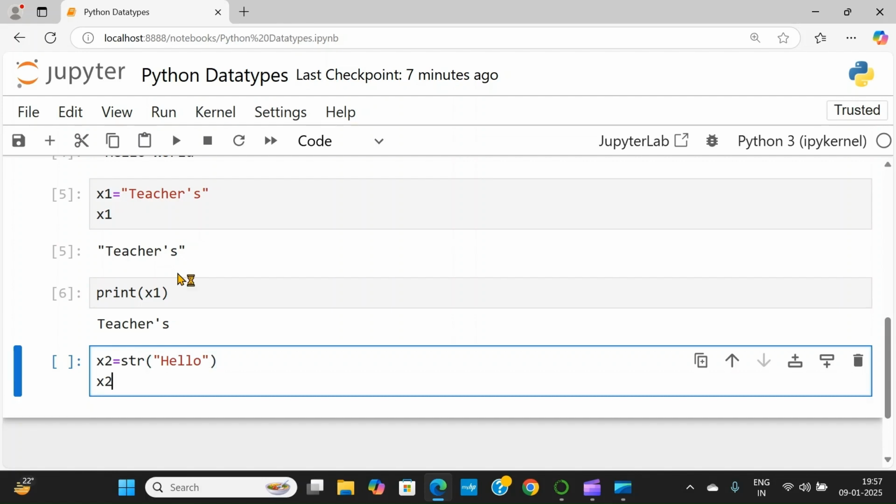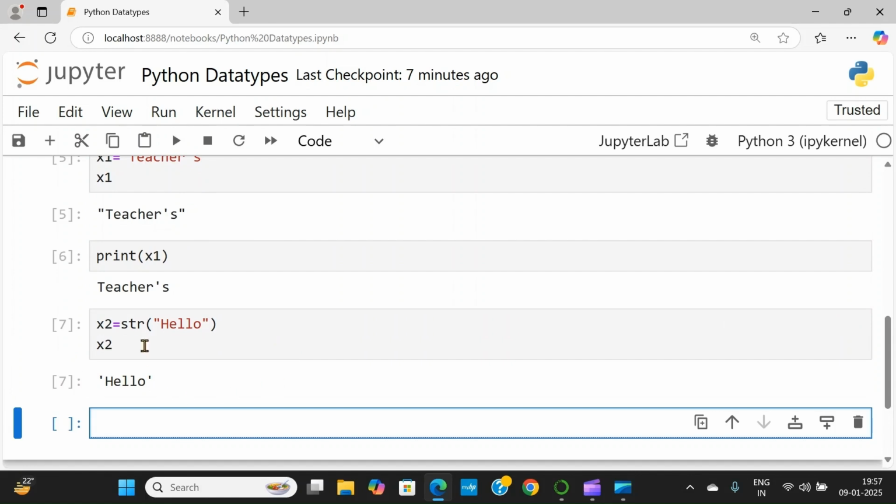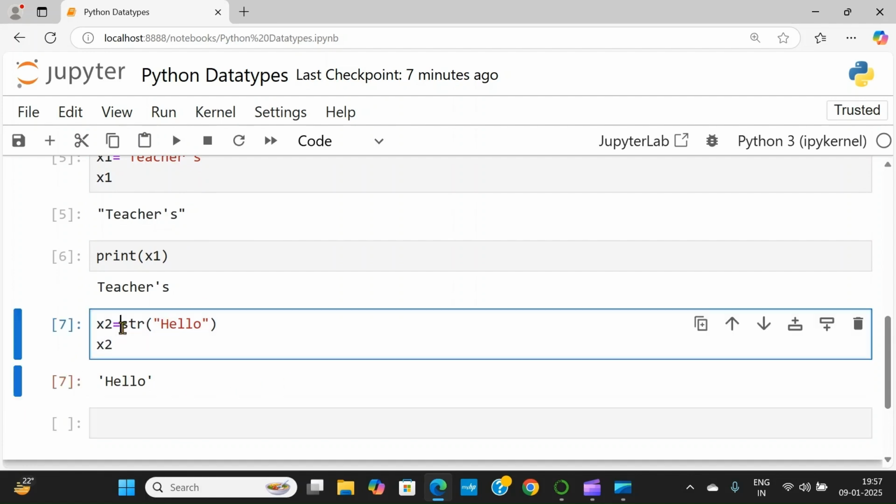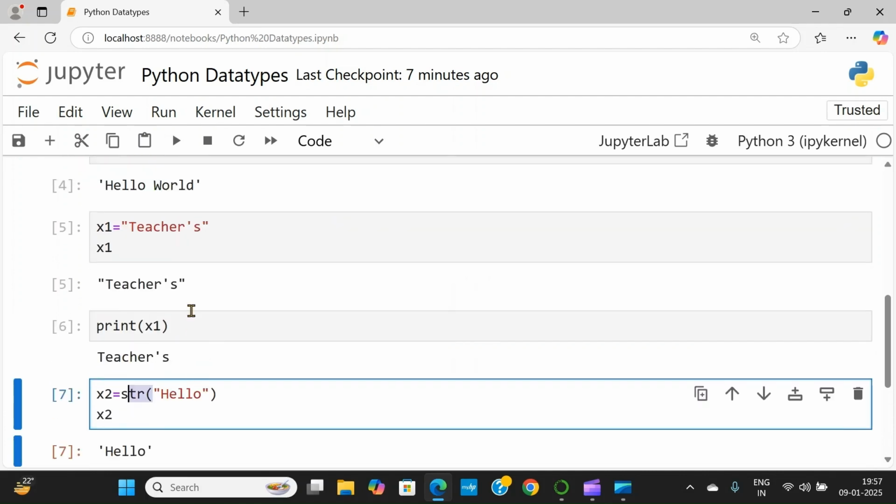So like this also you can do. You can use the string function directly and provide the value. Otherwise, if you give it like this also, by default it is string only. So either way, you can go for assigning the string value. So that is for the text type.